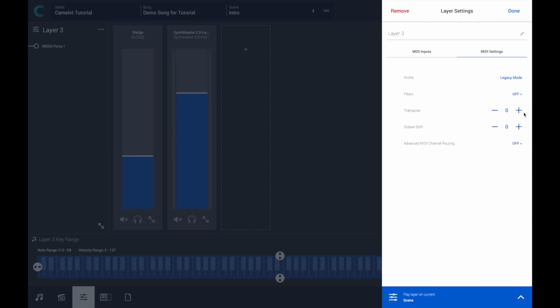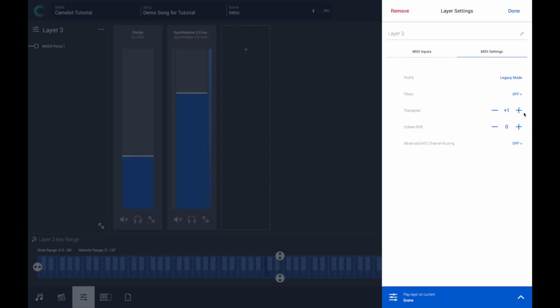The transpose feature also allows you to transpose all the notes that are coming inside that layer. The octave shift as well applies a transpose by an octave, up or down.